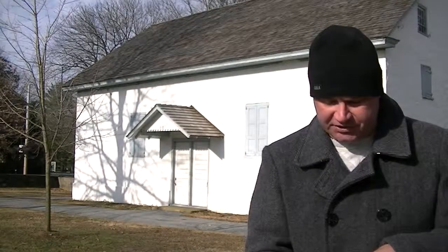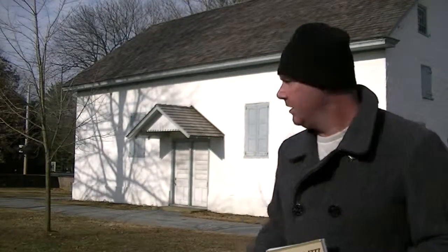Inside that meeting house, behind me, the Quakers were holding their midweek meeting. One of those attending was Jacob Pierce. He noted that there was an engagement of sorts between the forces of Maxwell and the British outside on the lawn of the meeting house. But while there was much noise and confusion without, all was quiet and peaceful within. They didn't come out of there. There was an engagement right where I'm standing. They were having a meeting in that house. They didn't come out. That's really miraculous that some of these people wouldn't even look out the window to see 7,000 British come down this road.